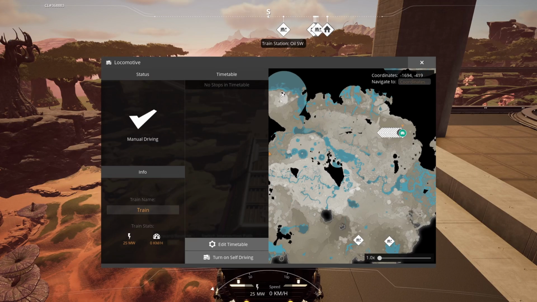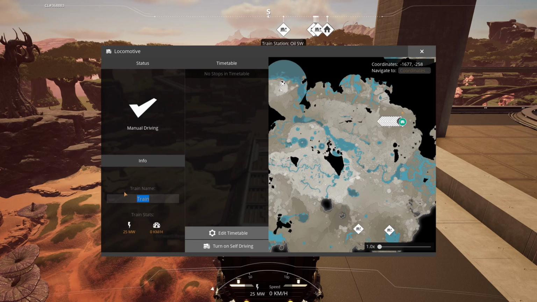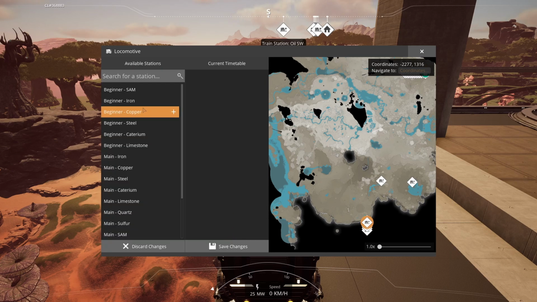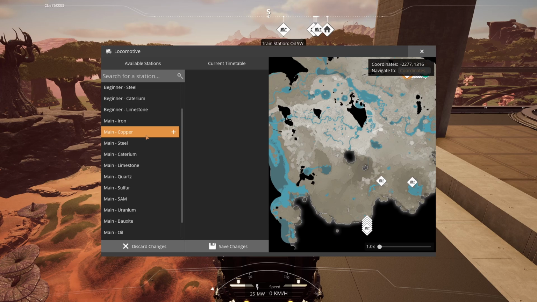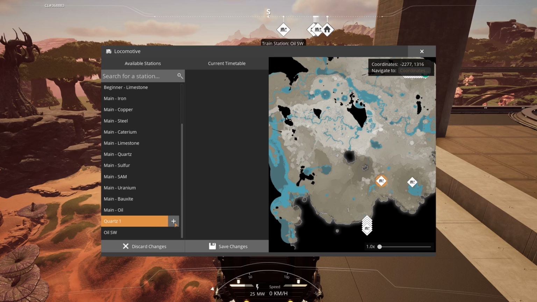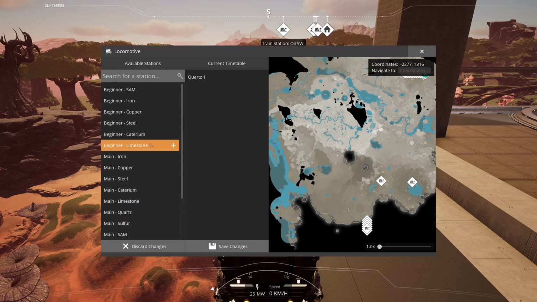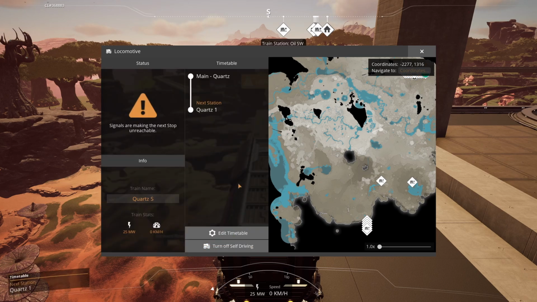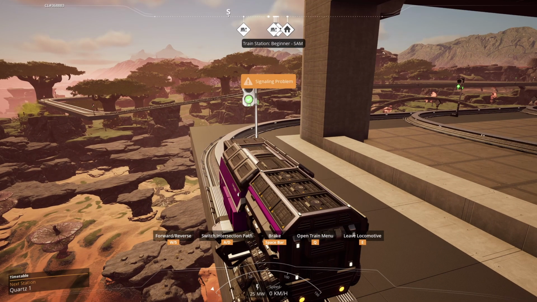So what we need this one to do is, let's get in. And let's do, I don't even know, what's this, quartz south, I guess? Quartz south? Let's do S for now. We'll edit the timetable and we'll say we first need it to go to, this doesn't really matter, quartz. Do quartz 1 and then go to, where is it? I just did it. Main quartz, save changes, turn self-driving on. Those are making next stop unreachable.